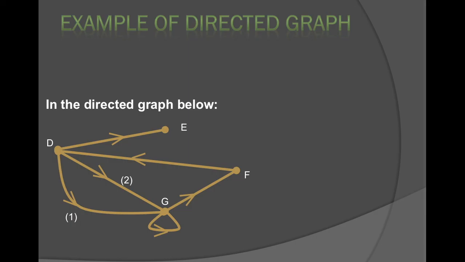You can't go from D to F, for example. It has to be from F to D and then to E. In this graph, D, E, F, D, G, F are examples of arcs.